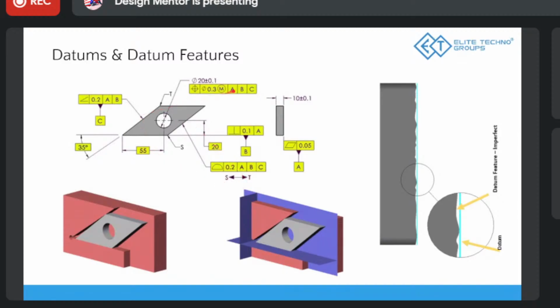So we'll take the blade, and usually, we have three datums. We only need three datums. A is the primary datum, B is the secondary datum, C is the tertiary datum. So the A datum is usually behind the object, right? If I place the mouse like this, this is A1. This is usually behind or under the object. So in our case, this purple wall you can see is the A datum behind.